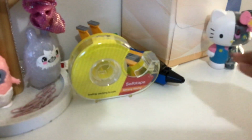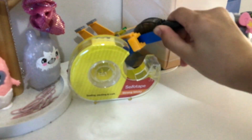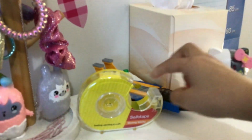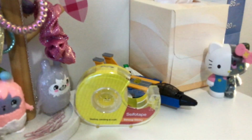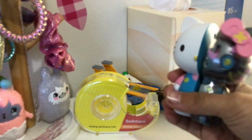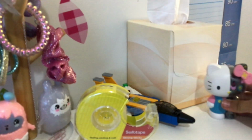and last year. And here's my game controller puppet. And over here, a box of tissues. This is like a Lego jet. Have a look. My older brother built it, but now it is all mine. And here's some tape. And this is actually really cool. It's like a Hello Kitty, and then you can peel it apart and put it back together. It's magnetic. And let's see. Oh, this is like a house.